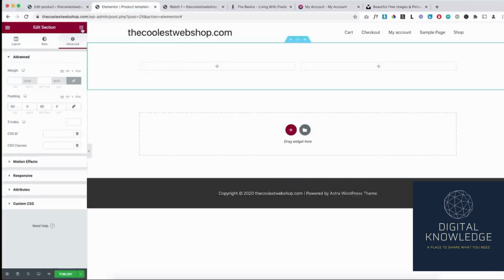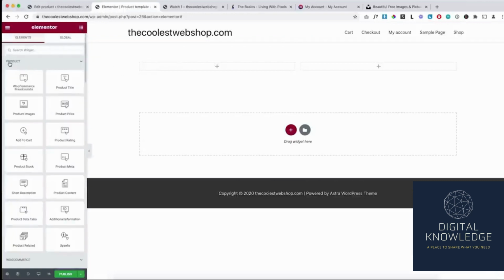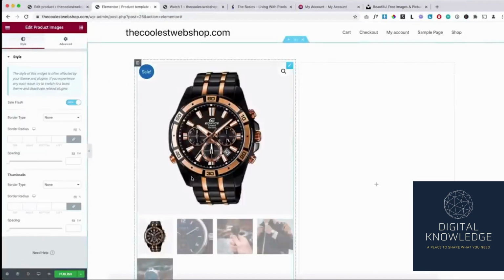And now, if you click on the nine dots, you will see the product widgets over here. So this is what comes with Elementor Pro. And this will only show up at the top if you create a product single template, because Elementor now already knows that we want to create a template for a product, because we've selected the product single template option of Elementor Pro. Alright, so here you can just really easily drag in all the elements that you want to create your product page. So let's start with the basic things.